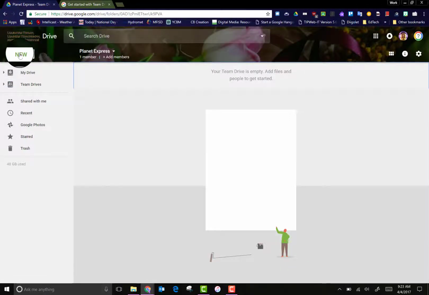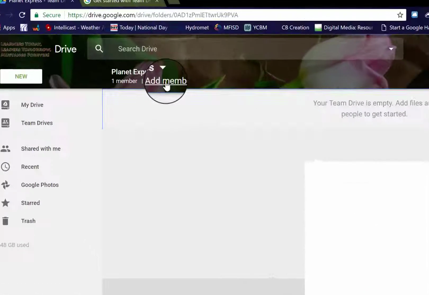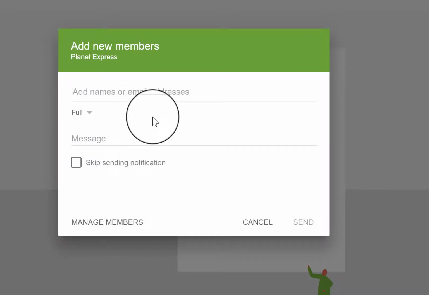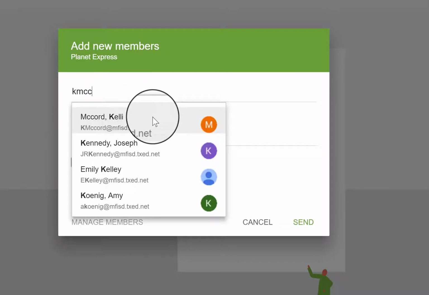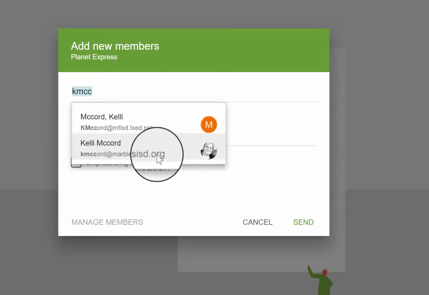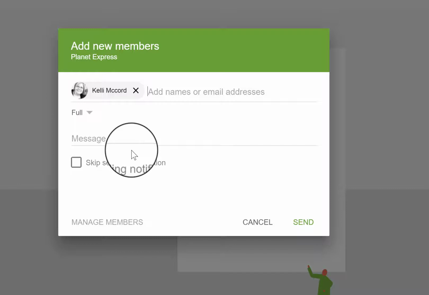And if this is the very first time you're doing it, you're probably seeing these little pop-up messages saying, hey, this is what you need to do next. But I'm going to tell you. So first thing you do, add members. It's a team. You need more than just yourself. So if you get in here and you add members to that, make sure that you're adding everybody at marblefallsisd.org. Don't add from mfisd.texed.net. That won't work.